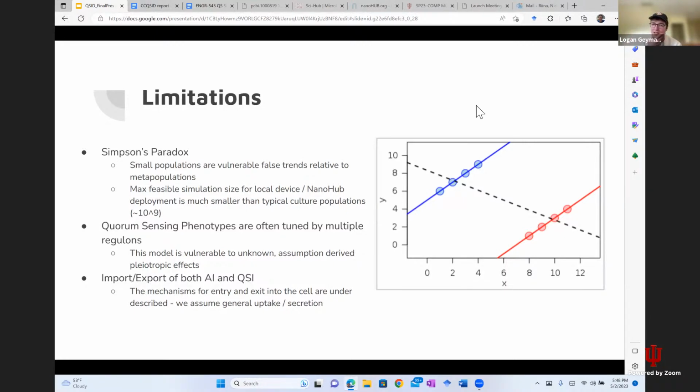And we're looking at using Big Red to help with the population sizes. But then we also have the fact that quorum sensing phenotypes are tuned by multiple regulons. So the stringent response, right? Quorum sensing plays into the regulation of that, but then we have what's called the RelA SpoT regulon, which also regulates these things. The same thing is true for the complex nutrient enzymes.